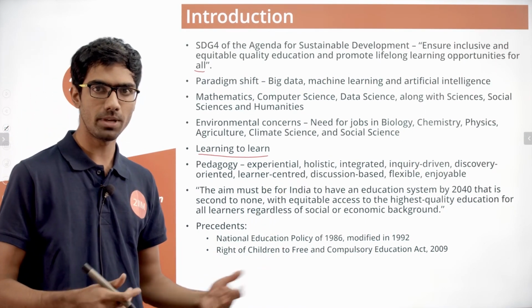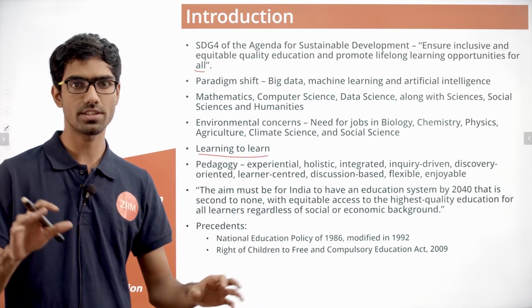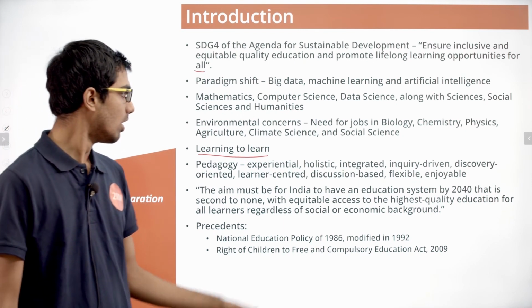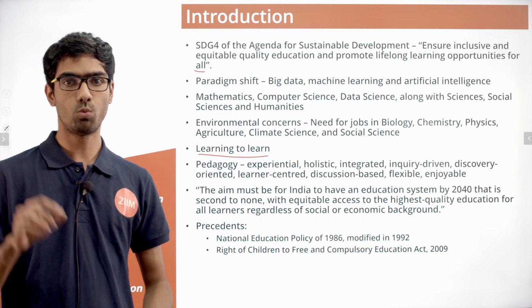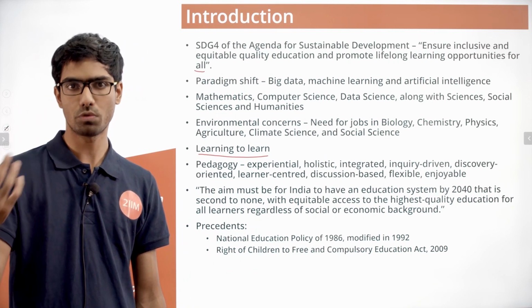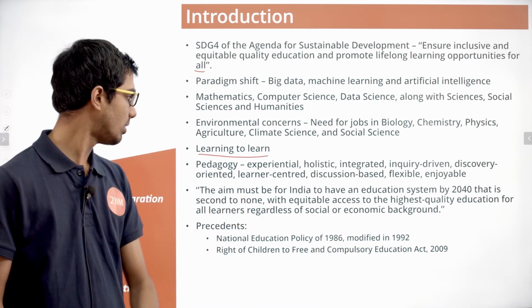It should be experiential. There should be some connection between the students and the topic they learn. And it should be holistic, meaning you cannot isolate one silo. For example, math cannot be learned in a silo, science cannot be learned in a silo. Everything comes in an integrated fashion at some point in time. Integrated, as I said earlier, and inquiry driven. Whatever concept a student learns must provoke a lot of questions in the student's mind. Discovery oriented, more or less connected to inquiry driven.